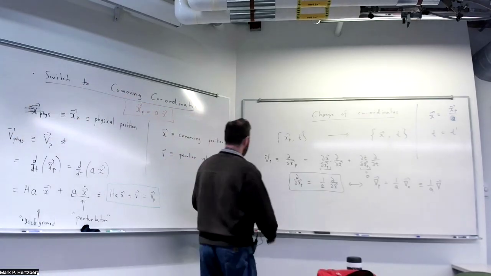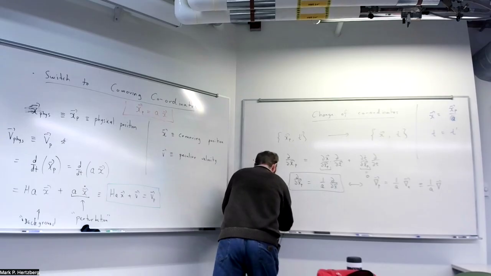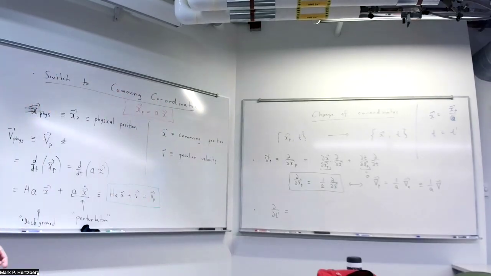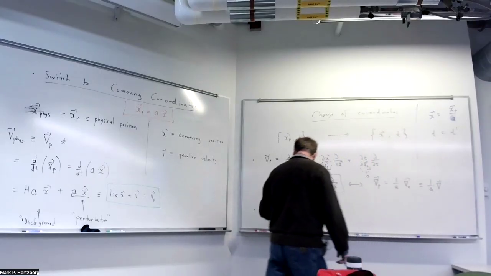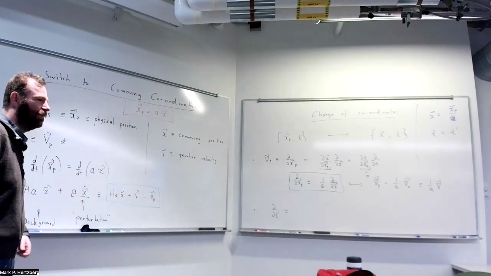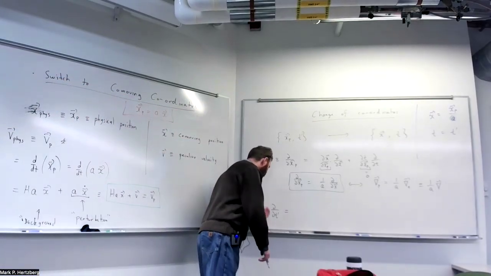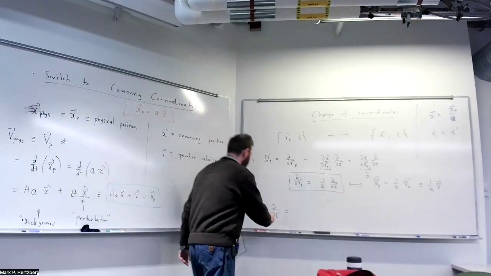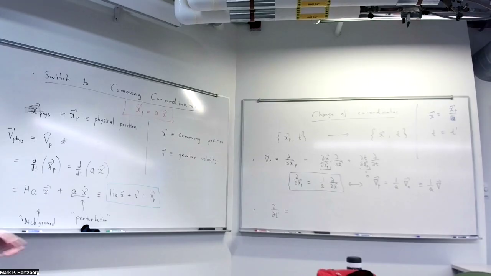Okay, now we have to do the time derivative. So we have ddt prime. This is where you have to be careful with the chain rule. You would be forgiven for saying that since t equals t prime, ddt prime equals ddt. But that is not so. So let's write out what ddt prime is. I mean the partial ddt prime. Let's write out the partial derivative. That one has a surprise too.